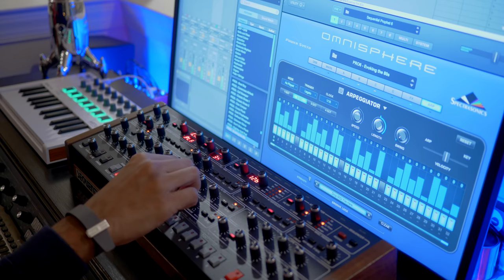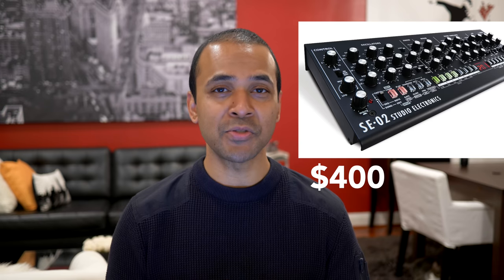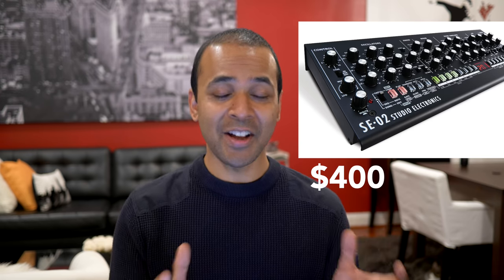So if you're looking for a more inexpensive option to control Omnisphere, I'd suggest looking at the Roland SE-02. It's small, compact, and has a lot better control of Omnisphere, and of course you get the hardware synth sounds that it makes. I'm not telling you that you should go out and buy a hardware synth just to control Omnisphere, but if you have a compatible synth lying around, I highly recommend that you give this a try. You're gonna have a whole lot of fun.